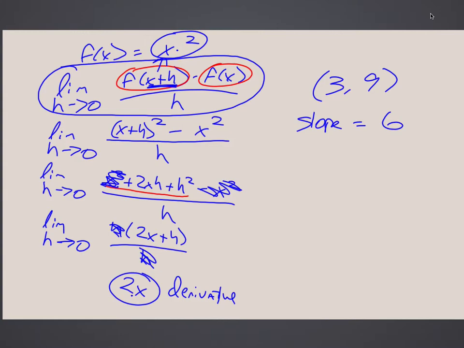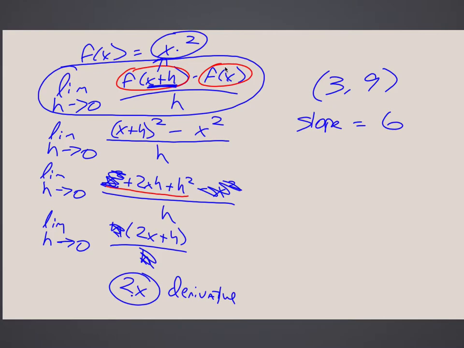Will the problem give us the graph of it, or will it just give us the point? It's going to give you a function, and if it wants a slope, they're going to give you a point as well. So they're going to give you the function, and they're going to give you the point they want the tangent line at. This is slope at.